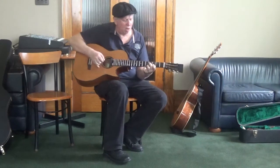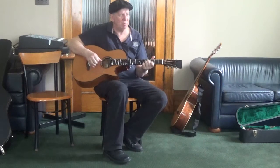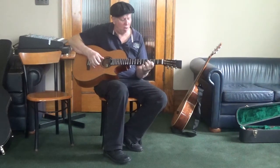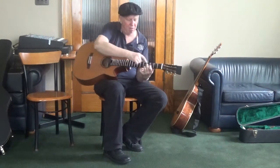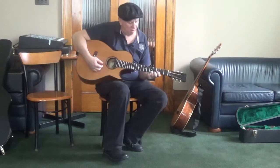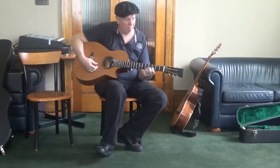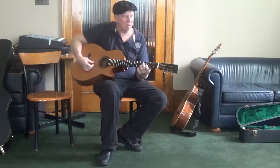Really cool trick. This part of this D7 that I showed you before, but he'll just play the top three here. He'd leave his little finger free, so he'd be playing this note, A with the third, then a D, and then on the fourth fret, third string, second thingy.